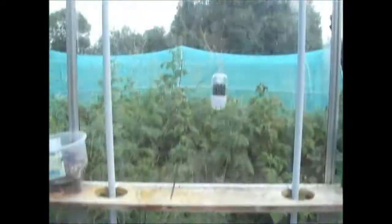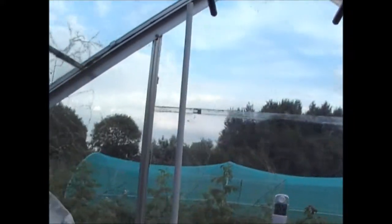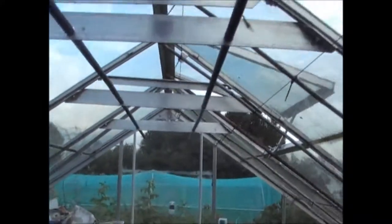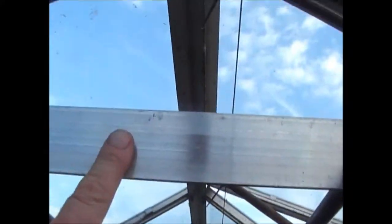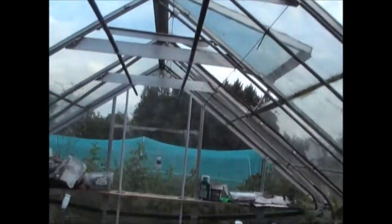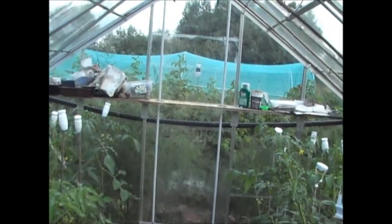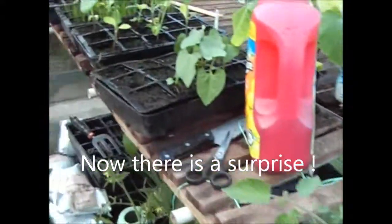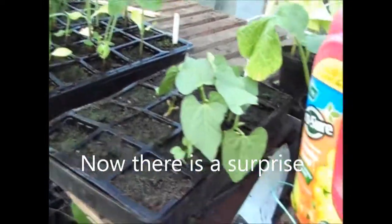So anyway, I've been busy today constructing all of this, which is for the grapevines which are going to go in. As you can see, all of this has been made today, so the grapevines are going to come along these poles here. There's a special video on the grapevine, so I've not actually planted them as of yet. I should be doing that tomorrow when all the paint's completely dried. But look out for that video. It'll be called Grapevine Special. It'll be out in the next couple of days.